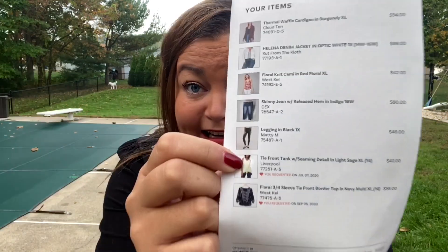I can't knock the stylist because it looks like I requested that light sage green top — see that heart? What I mean is Wantable has a stream where you can request things or decline things. If I see something I'll absolutely love, I'll hit request. If I know I won't care for it, I'll hit decline. I guess I hit request — well it's on there so I did. I like that top, but I just don't care for the tie front, so it's going back.